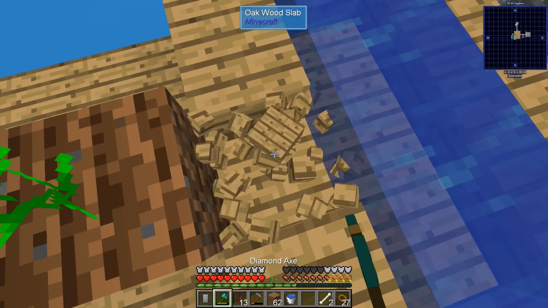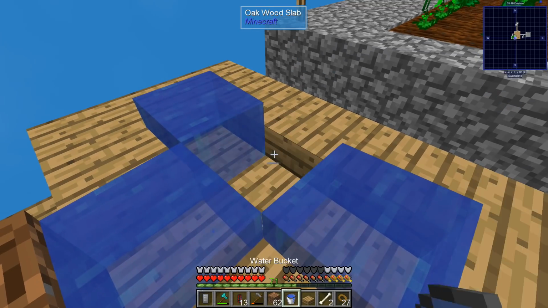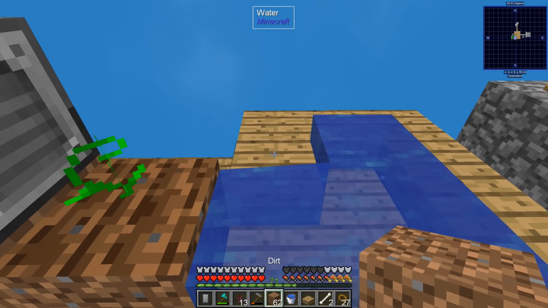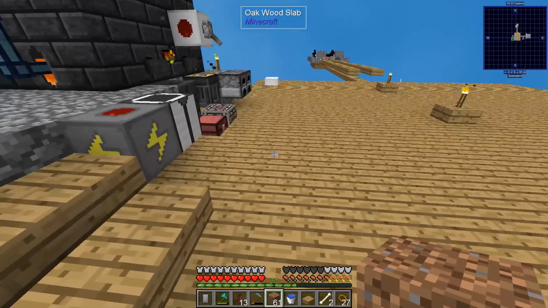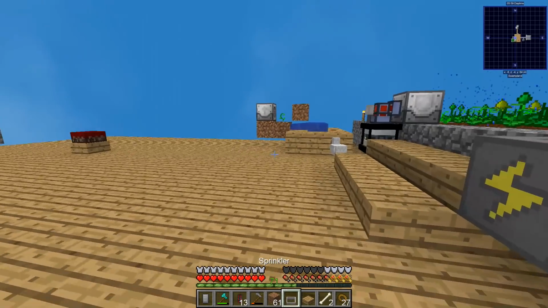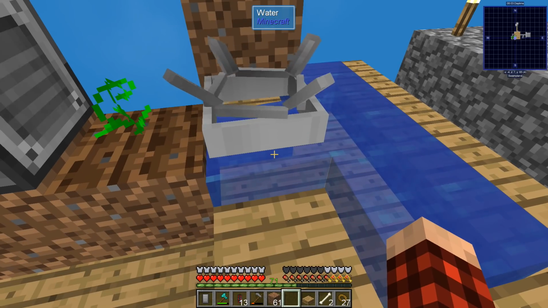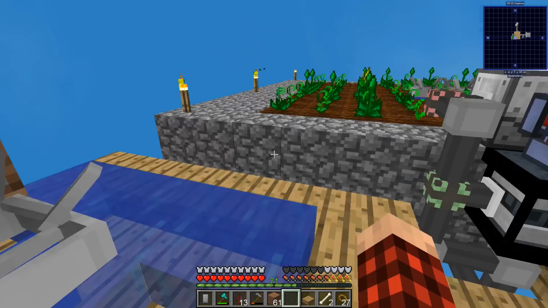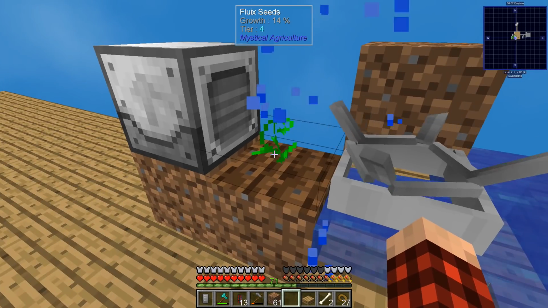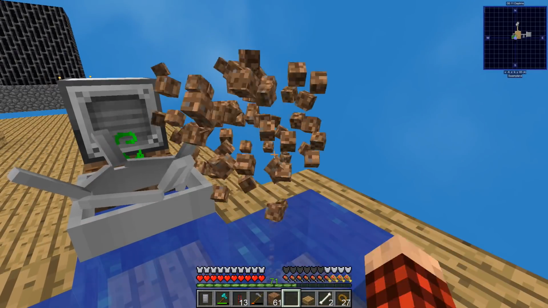Alright, some... I'll be right back, game. Alright, this guy goes here. Make a sprinkler. Can we put this... Will this guy actually go, like, right here? Yeah, okay. That seemed to work, I guess.